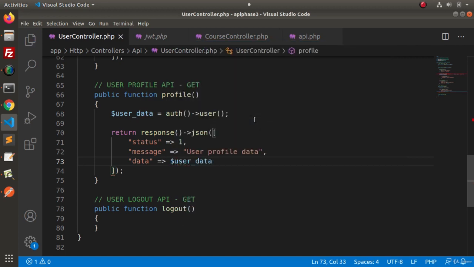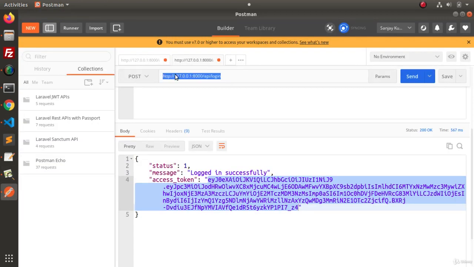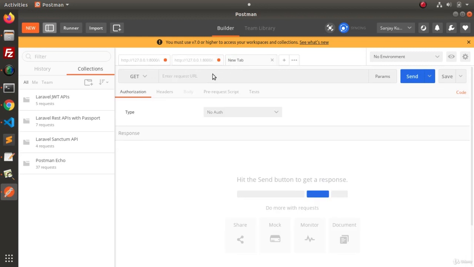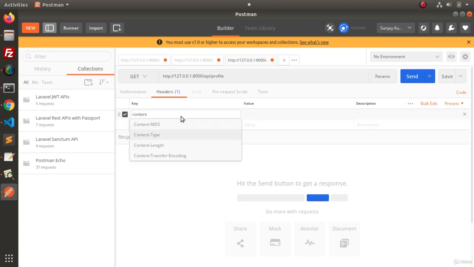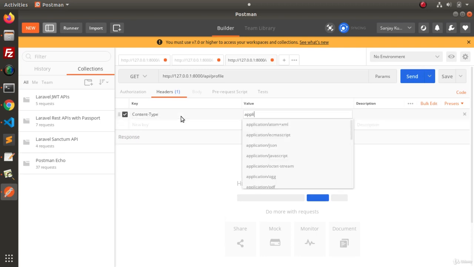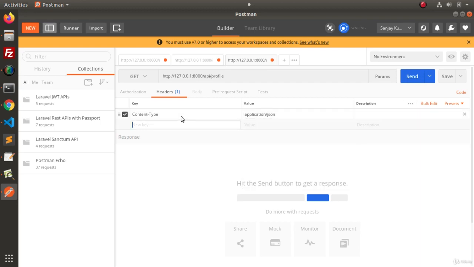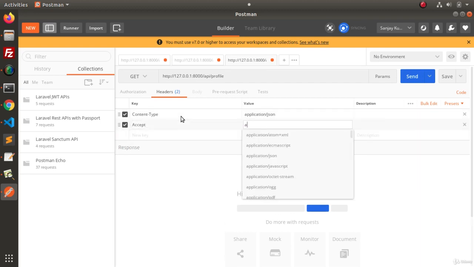Now if we save all these changes, go inside Postman, copy this URL and open it in a new tab. This time the profile API is of GET request type. Here inside these headers, let's add Content-Type application/json and Accept application/json.